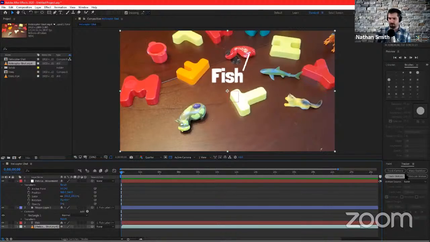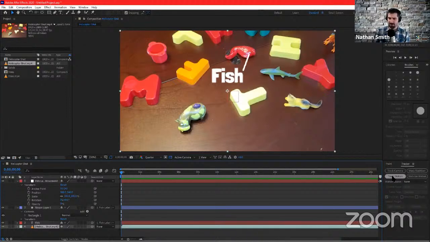And then these buttons light up: track camera, warp stabilizer, track motion, or stabilize motion. The warp stabilizer, we're not going to do this, but it is useful if you have a shot that's sort of shaky, you can use that to stabilize the shot after the fact. It's pretty cool. What it's going to do is reposition your video frame by frame, and it'll probably zoom in on it a little bit. So if your camera is kind of sideways and it should be straight, then it's going to zoom in on it a little bit and then twist it so that you don't have any gap areas, but the footage is straight. But what that's going to mean is you won't get as much detail in your footage. So you do want to be careful with that, but it's pretty cool if you've got a shaky shot that you need to stabilize. So that's handy. But let's go ahead, and what I want is to track motion.